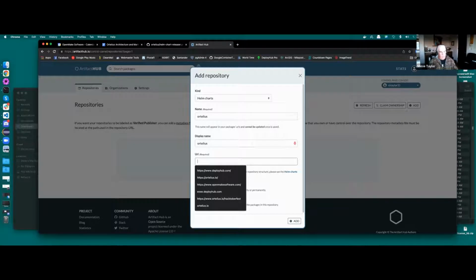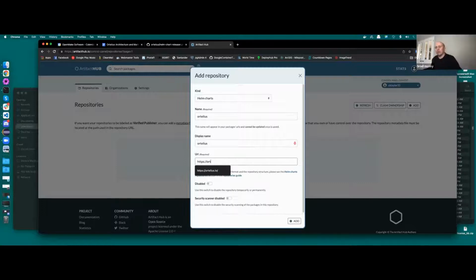So this will probably be the GitHub Pages, something along the lines of Ortelius.github. I'll pull the blog up. That'd be my guess, slash Ortelius charts, because it's specifically the Ortelius charts repo page.